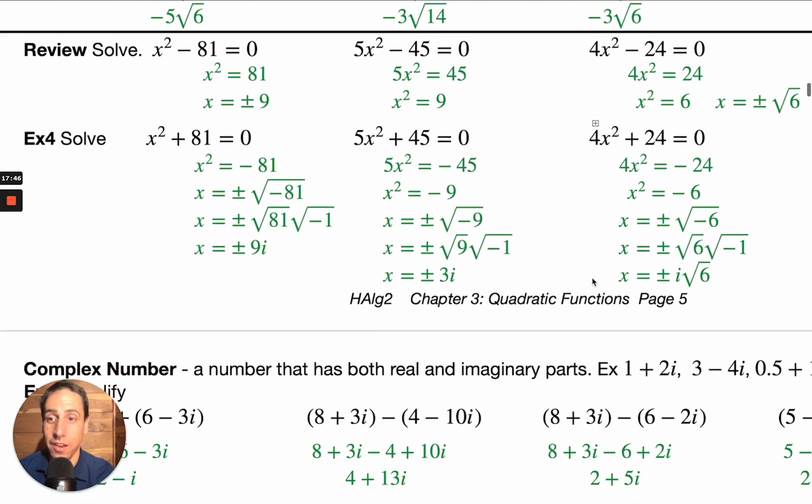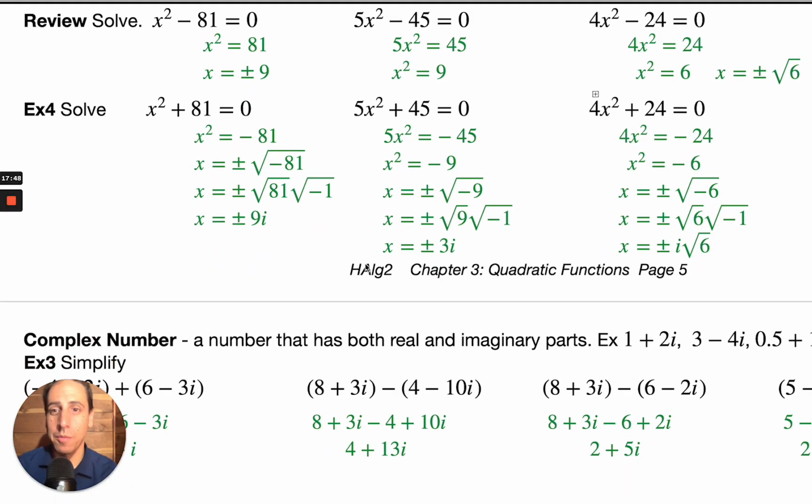So there it is. What is a complex number? Complex numbers get such a bad rap. They're not really complex. They're just misunderstood. This is not a hard thing to understand, and that's not why it's called complex. That's just the name that some mathematician gave it at one point. A number that has both real and imaginary parts.